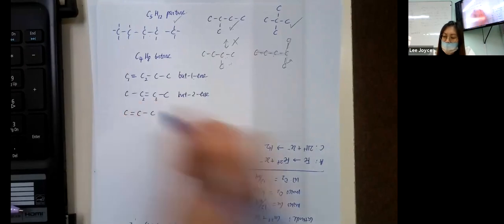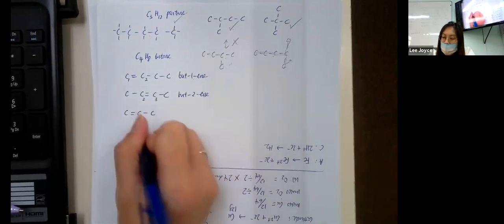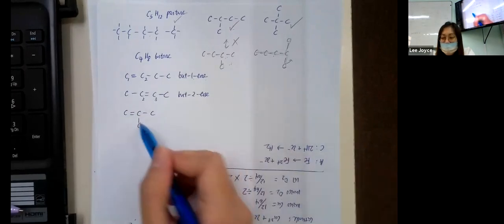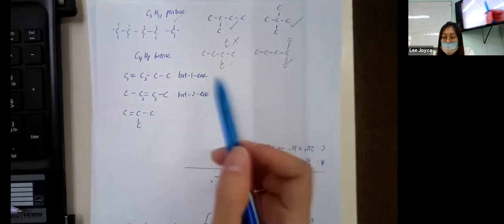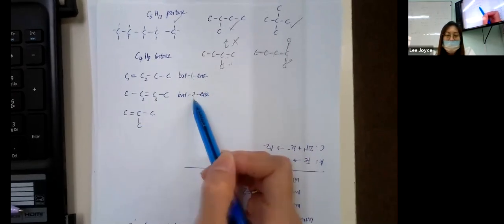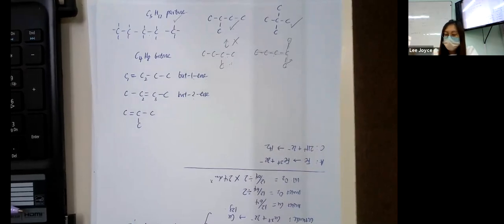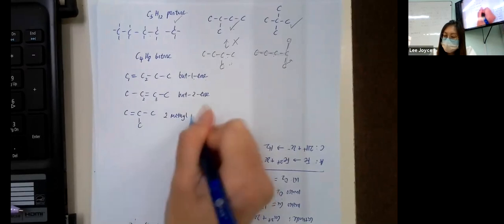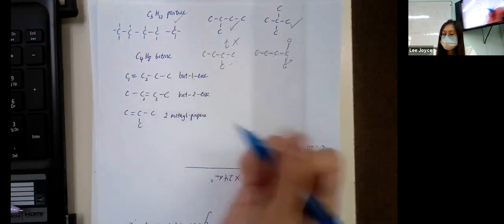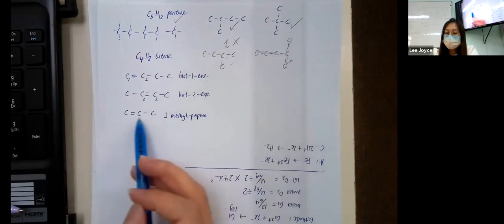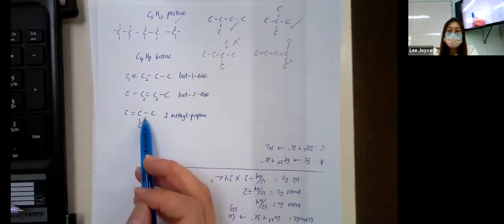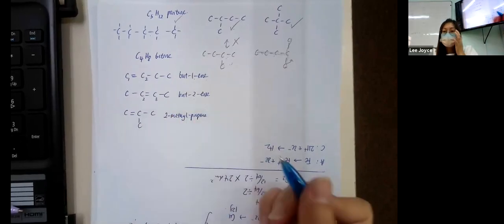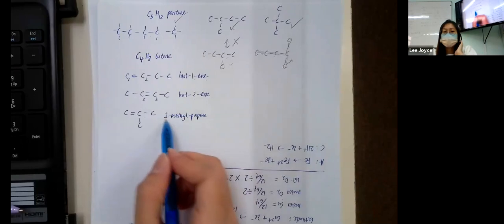What about the other one? We can also shorten the chain. For example, we can shorten it to a 3-carbon chain and then have a branch. So this structure is definitely different from the straight chain structure. We call this 2-methylpropene. It's still an alkene, but it's a propene because the main chain is a 3-carbon chain. And it has a branch, so it's 2-methylpropene. The branch is on the second carbon, so that's how it gets the number 2.